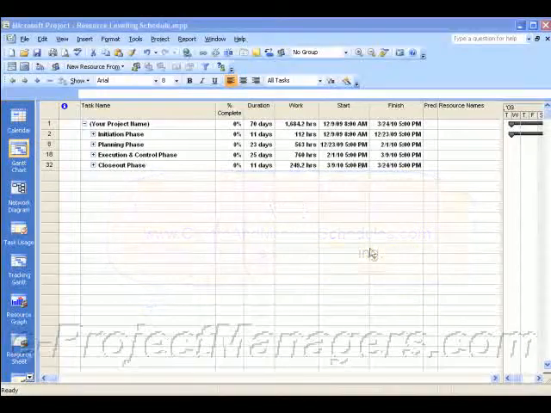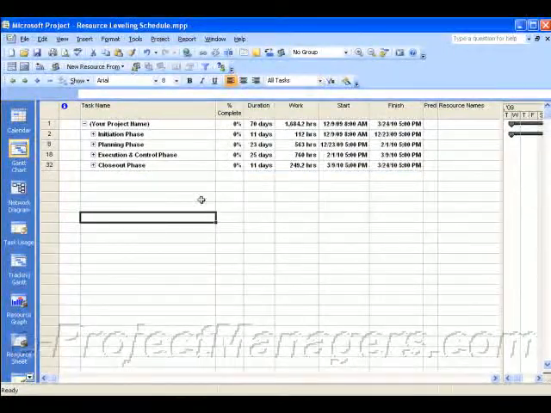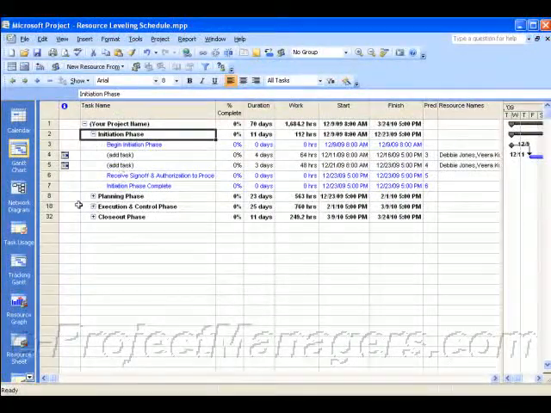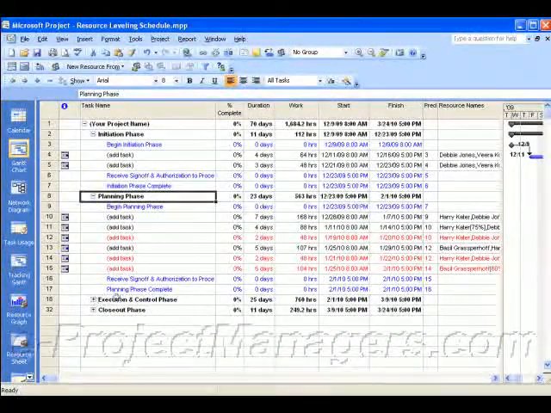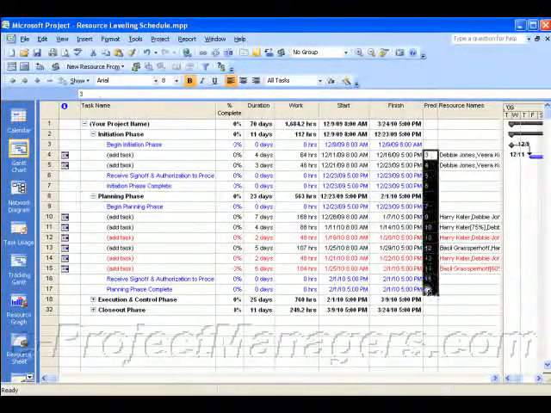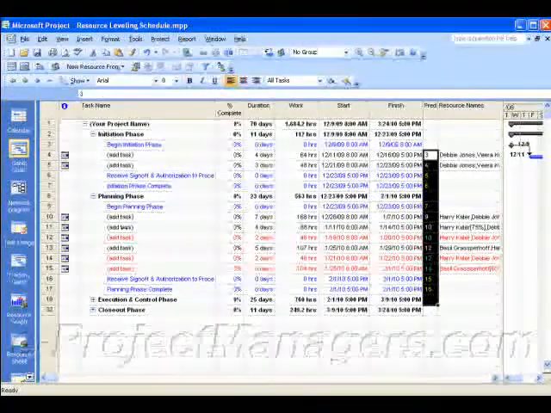But nevertheless, I want you to understand that after you've developed your project schedule, and I have an example schedule here, you put your project name or your program name, you have your project lifecycle phases, and as you see when I expand these phases, these are just placeholders. I have milestones in here just as an example of what a project schedule would look like.